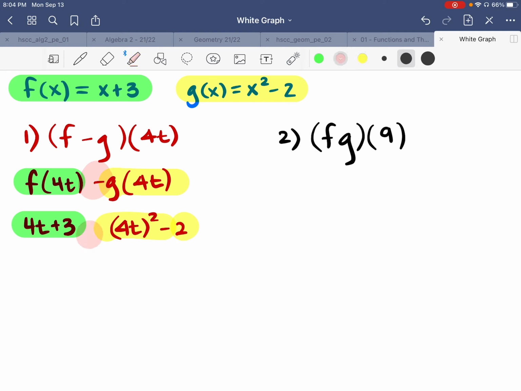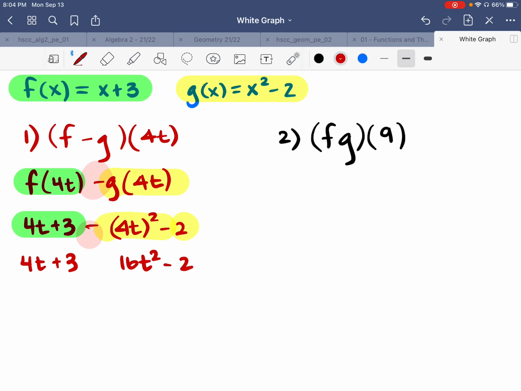Don't forget that we are going to subtract it, so there is going to be a minus between the two, which probably means we should do something like that. But if that doesn't make sense right now, no big deal. All right, so 4t plus 3, there's not a whole lot of simplifying. 4t squared is 16t to the power of 2 because you're multiplying the 4 and the 4 and the t and the t. So we got 16t squared.